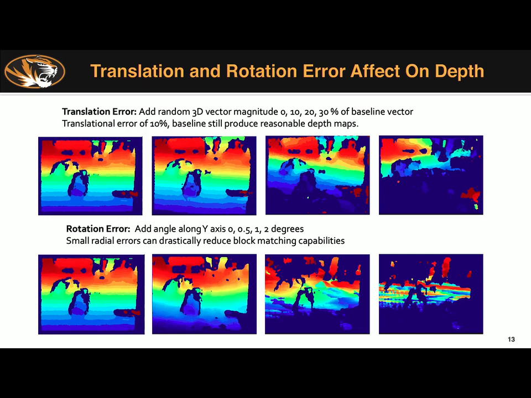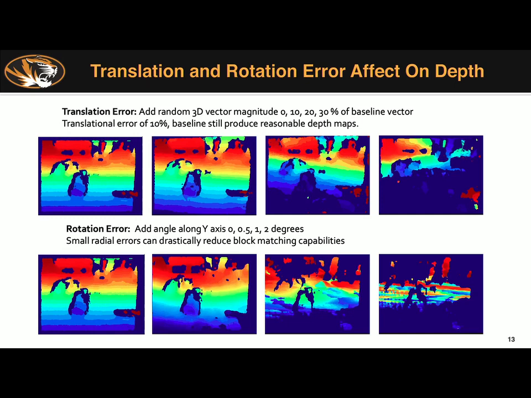And it looks like for translation error, it actually is relatively robust. We can add a random error up to, I would say, 10% and it still looks okay. At 20% error it starts to not look so great, and by the time we get to 30%, everything starts to drop off. But 10% translation error is actually relatively significant when we're talking about the half meter or meter that you've traveled. So we don't usually expect that much error from what we're getting.